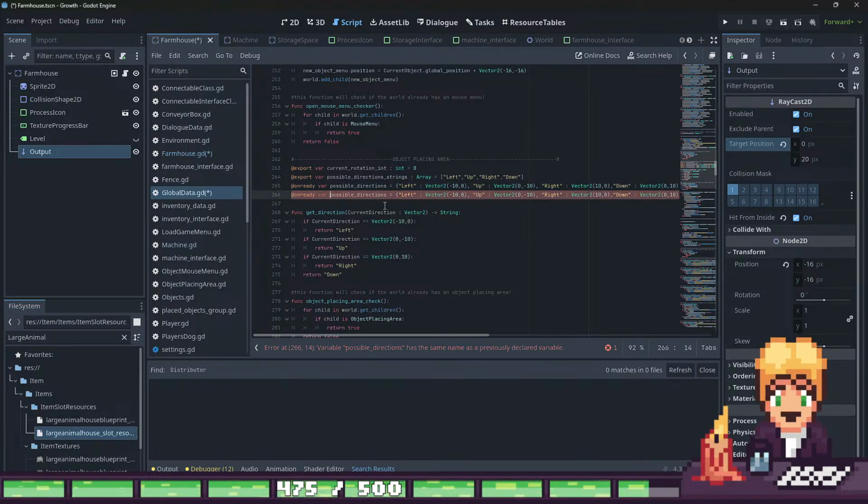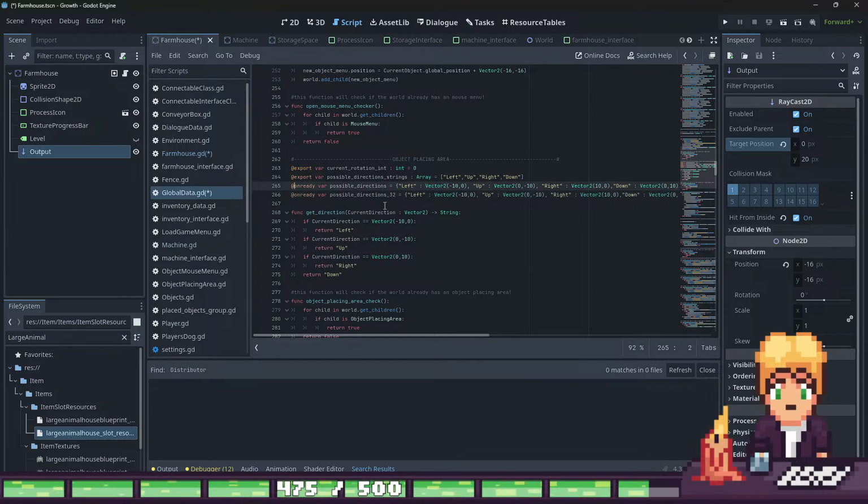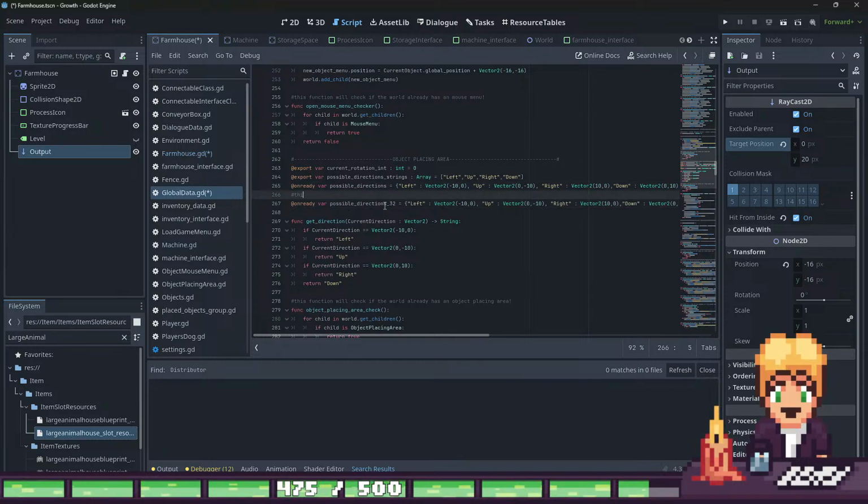This one I'll call direction and output spacing for 32 by 32 object.